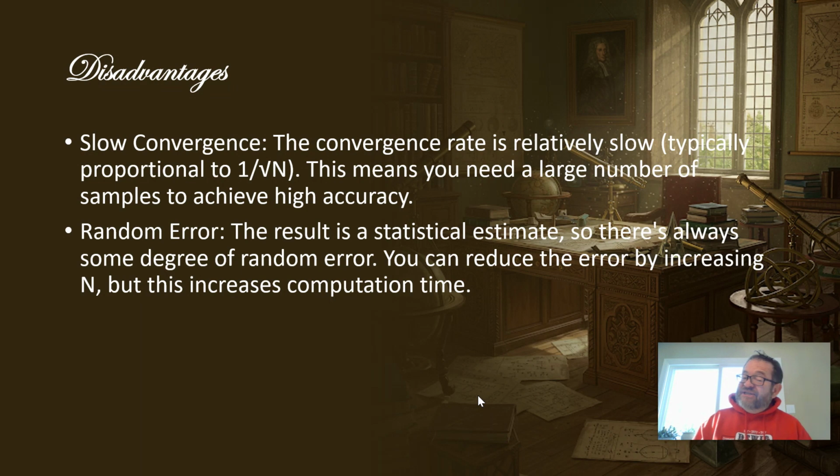And in fairness, it is just an estimate. I wrote on here that it's random error. It is a statistical estimate, and so there is some degree of random error. You saw how I ran the program 10 times at each size, and all the answers were slightly different. But you kind of get some sense as to what the overall integral would be. It's just an estimate.